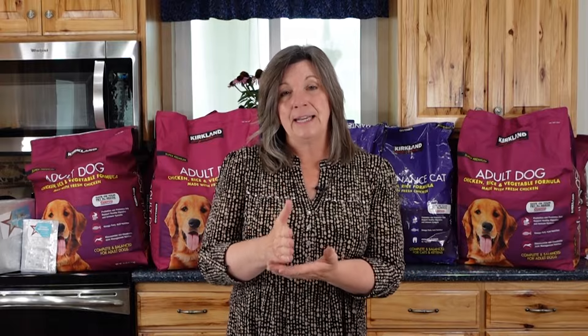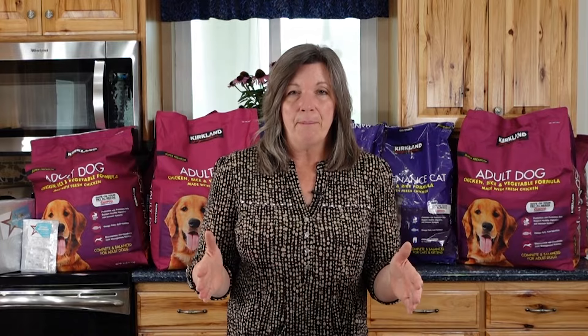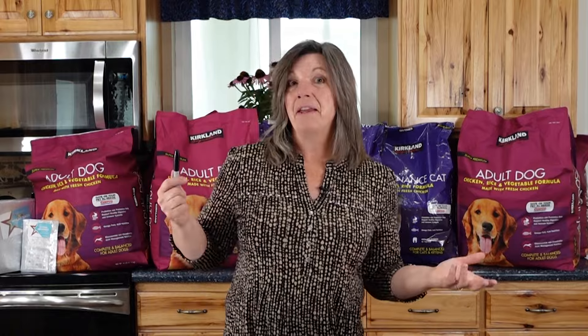Remember, that date doesn't mean today it's good and tomorrow it's bad. That's how long the manufacturer guarantees that the food in that bag will be at a certain quality level. So even in these bags, you could store it a little bit longer. But if you wanted to extend that life, you would need to repackage it. If you just want to keep a year's supply, what I would do is take a black sharpie, write the date on the bag, and make sure that you just rotate it really well — always take the oldest one and use it up. By the way, the manufacturer recommends that within 3 months after opening the bag you use it up or discard it.